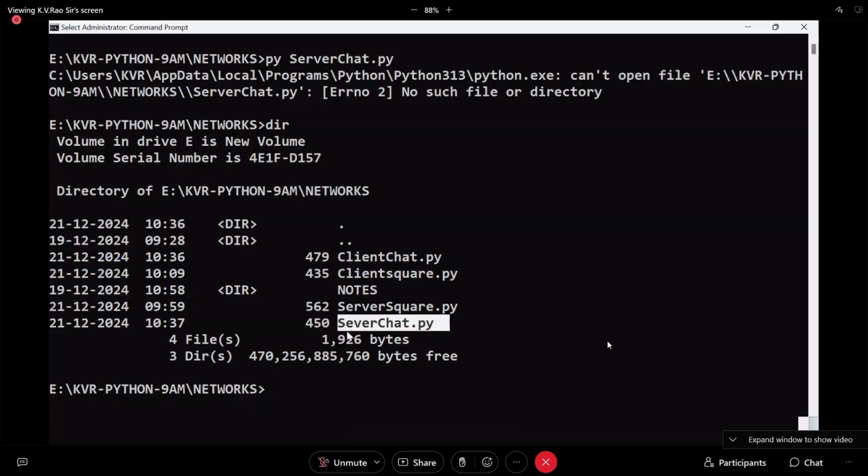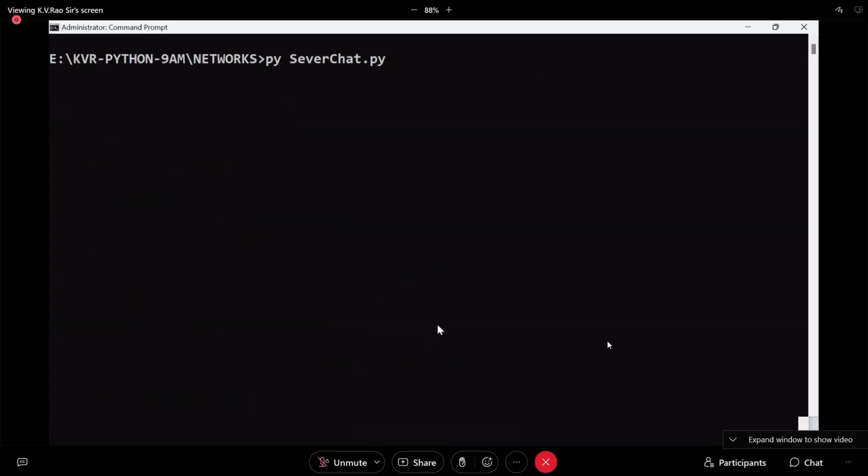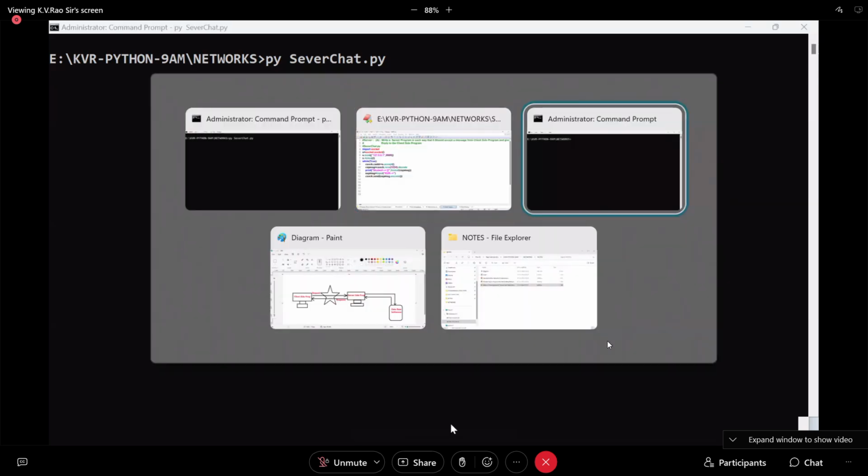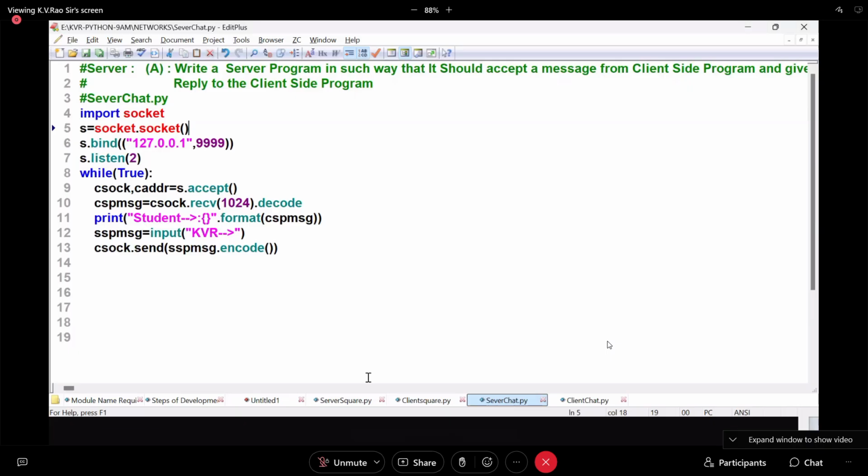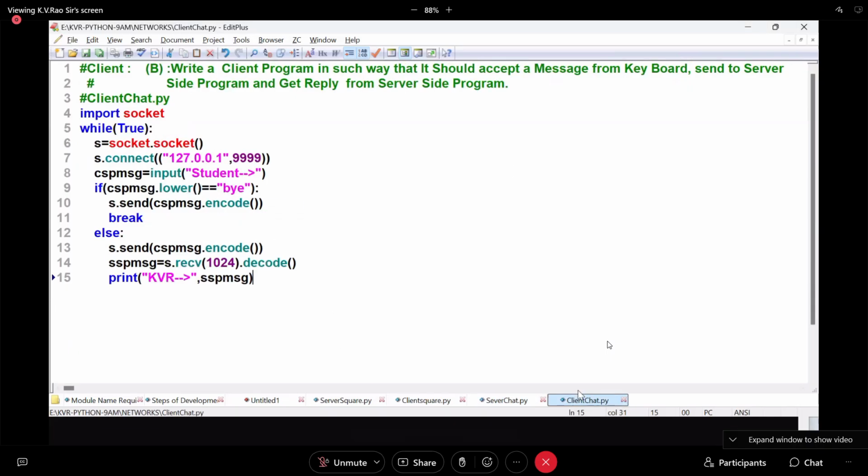Okay. So it is SCVER there. Spelling mistake. Okay. py, this one. So this is now ready. I used SCR earlier; this is only SC. Okay. Now I'll go to the client chart message. Already my program is saved. Client chart, this I want to take up.